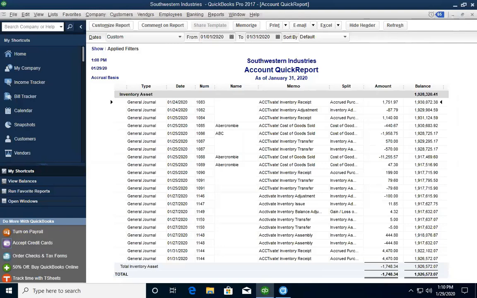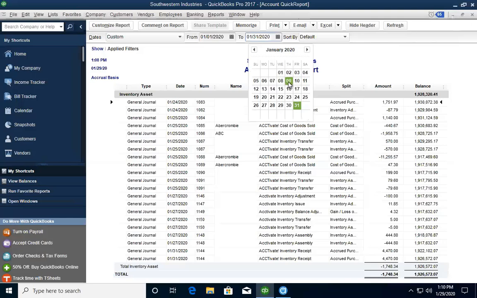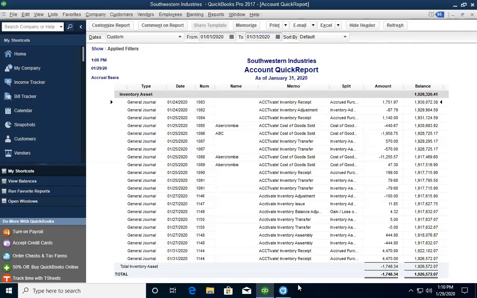So if I had a lot more journal entries than I have right here, I would want to go back to QuickBooks and kind of narrow it down and see when exactly it happened as to when the 2 got off. So I'd probably start with the first week of the month and just run the report for, let's say, until the Saturday. Then I'd go and run it for the 5th to the 11th and so on. And I'd run it in both systems until I get to a week that the 2 are different. And then that's where I would be paying attention to the journal entries within that week to find the journal entries that are incorrect. So in my case, I definitely don't have very many.